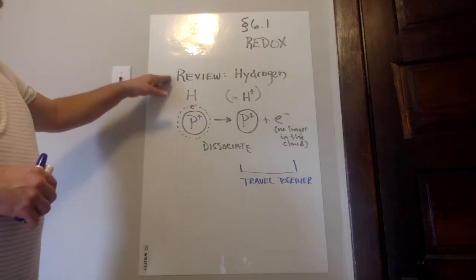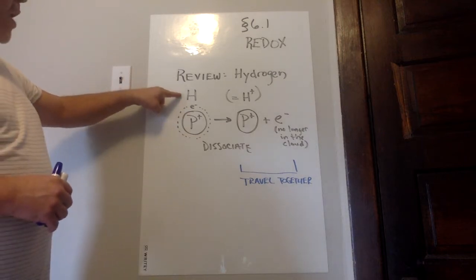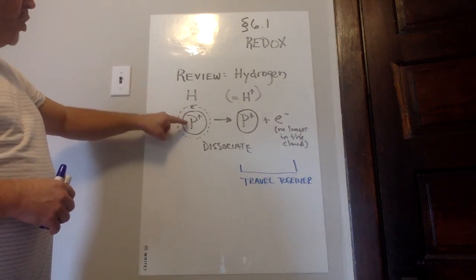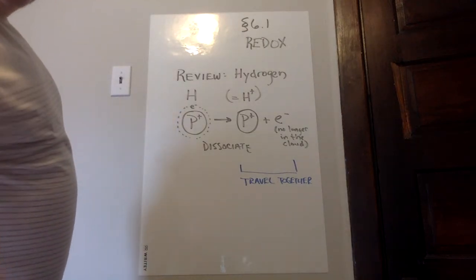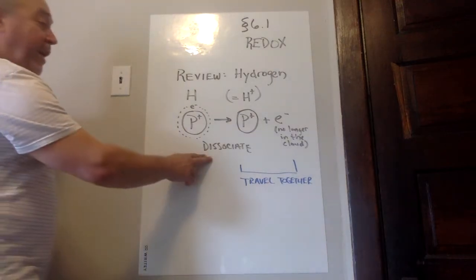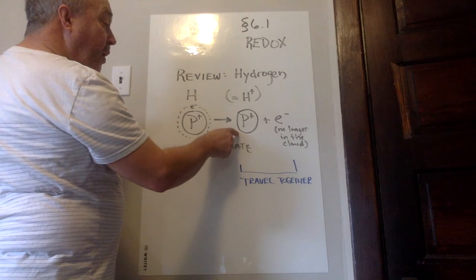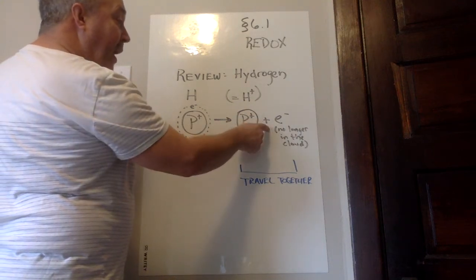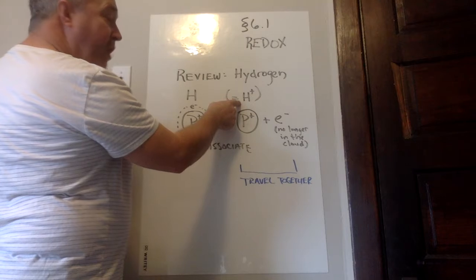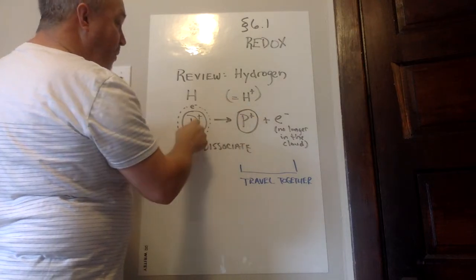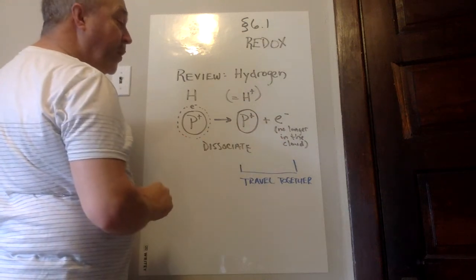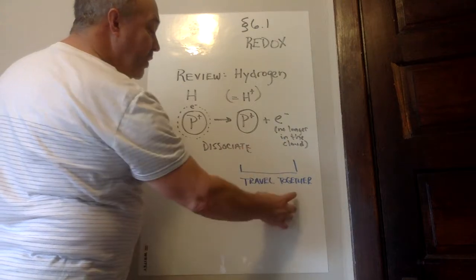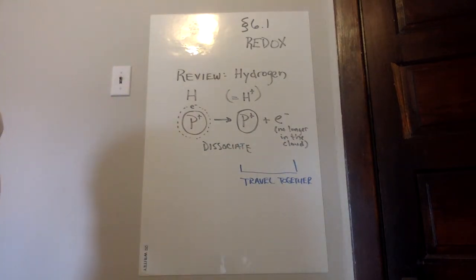To start us off though, we're going to have a quick review of hydrogen. So if you recall, hydrogen is number 1 in the periodic chart. Therefore it has 1 proton and it has 1 electron. This has no neutrons. When it dissociates, as we saw with acids and bases, you will get a proton and an electron. That proton is the hydrogen ion that we talk about. So when we dissociate, we get a hydrogen ion and an electron. This electron is no longer in the cloud, but because these have opposite charges, they'll still usually be in relatively close proximity to each other, and they will often travel together.